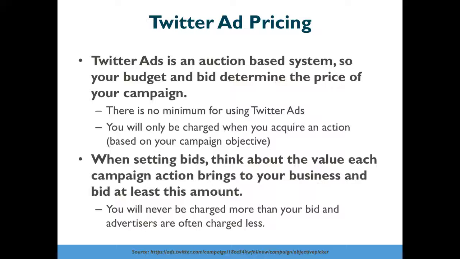There's no way to know exactly how much you will pay, but you can set a maximum bid that you're willing to pay for a specific action or a maximum amount you want to spend per day. There is no minimum for using Twitter ads, so even if you only have a small budget, you can make it work for you. You'll only be charged when you acquire the action that you set up based on your campaign objective. When you set bids, think about how much value each campaign action will bring to your business and bid at least that amount.